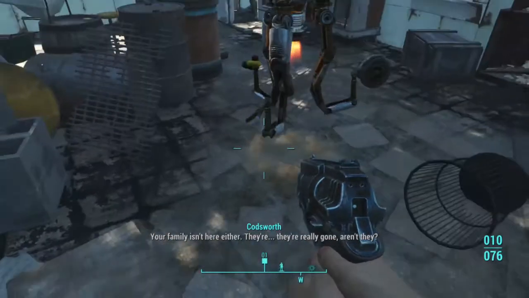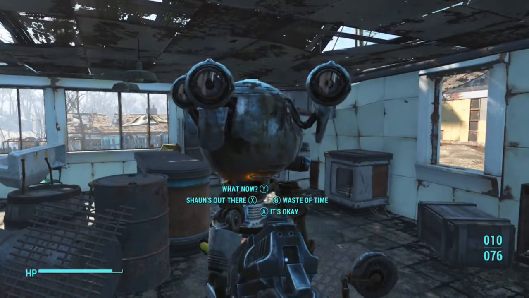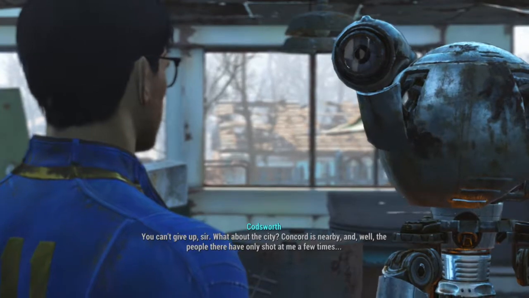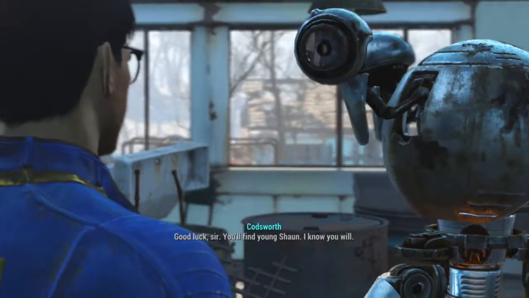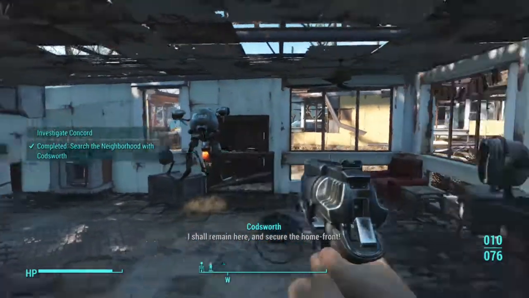Isn't here either. They're really gone, aren't they? It's okay. Thanks for trying, Codsworth. You can't give up, sir. What about the city? Concord is nearby. Okay, thanks. That'll help. Thanks for your help, Codsworth. Good luck, sir. I shall remain here and secure the home front. Good for you.